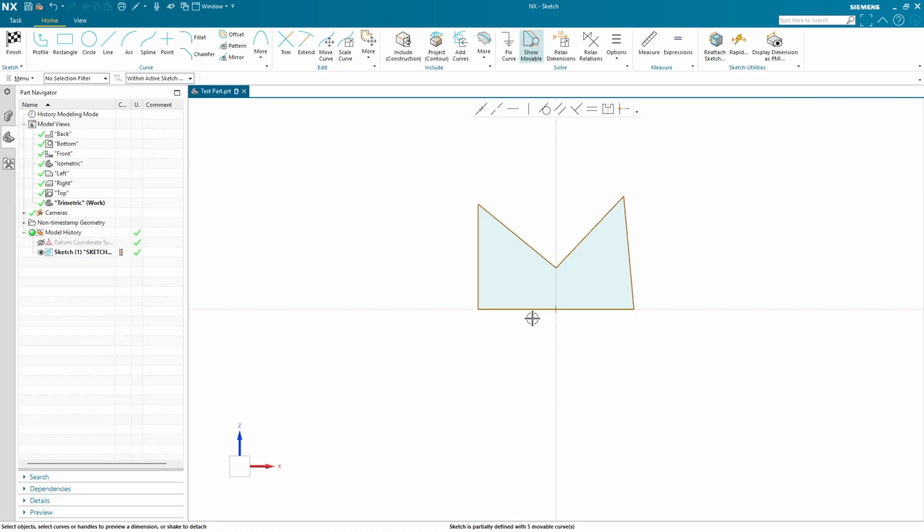The next thing I want to do is make this 90-degree angle. It looks close. It could be 90 degrees already, but we don't know that for sure, so I need to constrain it to be 90 degrees. And there's two ways we can do this. Like I said with this point, I can either do a relation, because we do have this perpendicular relation, or a dimension. I can force it to be 90 degrees. So let's do both. I'll pick these two lines.